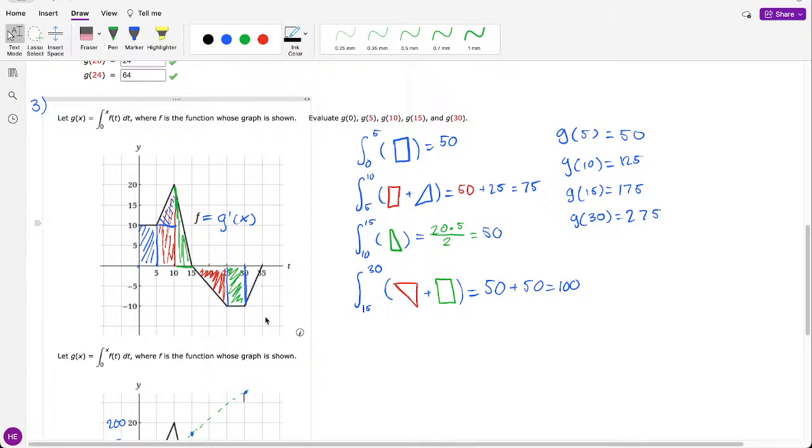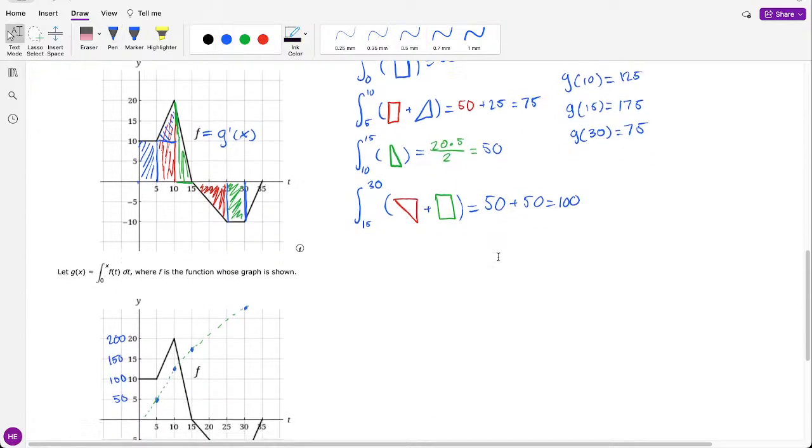Oh, I see what we did wrong. Okay. See how these are below the x-axis? Those need to be negative when we add them all together. Okay, that makes sense. Yeah, I was like, what in the world? I did something wrong. So we're going to get rid of those. Well, I think 15 can stay, right? Because from 30 it just minuses. So it's 175 minus 100. So that's 75.